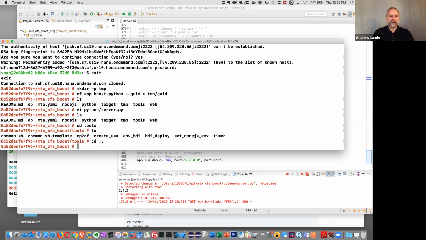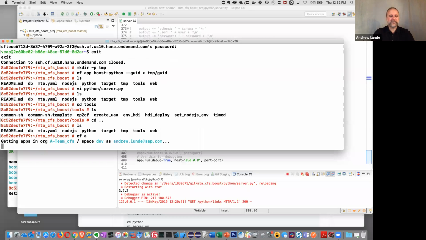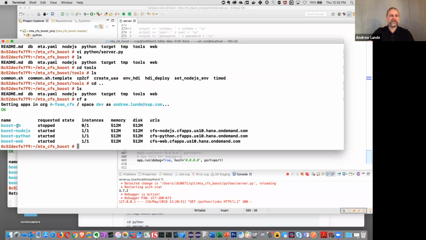So first off, I'm going to go back here. I'll use my CF command. Let's look at the applications that are deployed. So here we see there's that database module. It's in a stopped state. It's already done its work. So I've got these three running: the main app router, the Python one that we're focused on right now, and the Node.js.